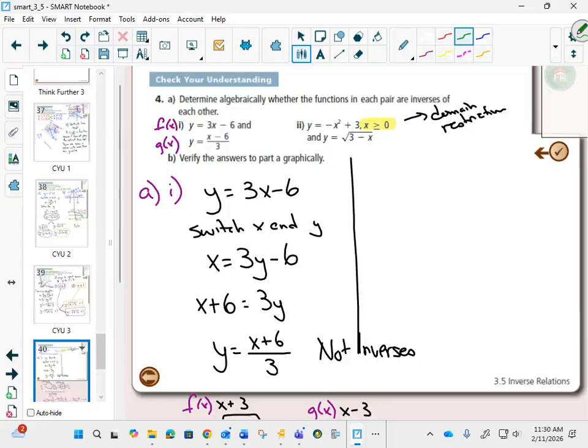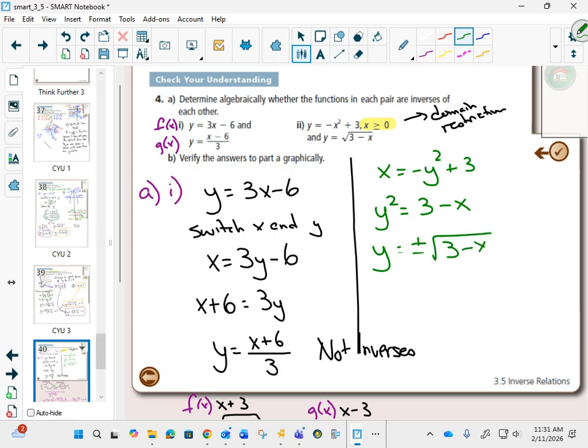So, how do you find an inverse? Pick one of them. I'm going to pick the top one, and I'm going to switch my x and my y. Okay, I'm going to move the y squared to this side. I'm going to move my x to this side. And I'm going to square root. And when I square root, I get the plus or minus. Our question is, is it the plus or is it the minus?